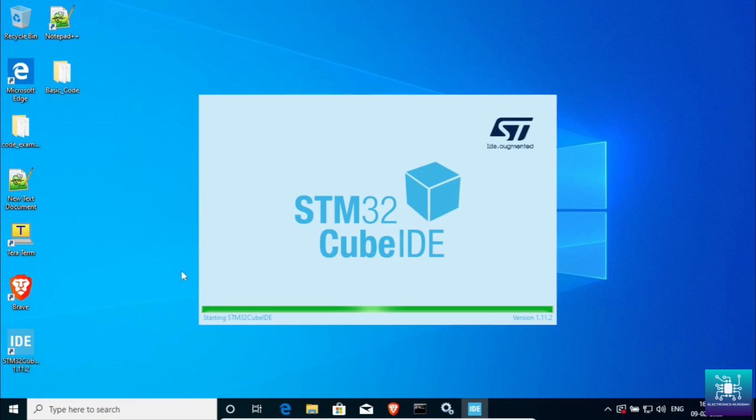Now the ARM GNU tool that we had downloaded separately will not be used by the Cube IDE. That is going to be used separately by us, as I stated in the Makefile linker segment. Cube IDE has its own toolchain. So the ARM GNU toolchain is separate from Cube IDE. The make utility that we have installed separately on Windows will again not be used by Cube IDE. It has its own embedded make utility. The GDB server, everything that the Cube IDE needs, including the JRE, is all bundled in here. So it's quite a standalone tool.